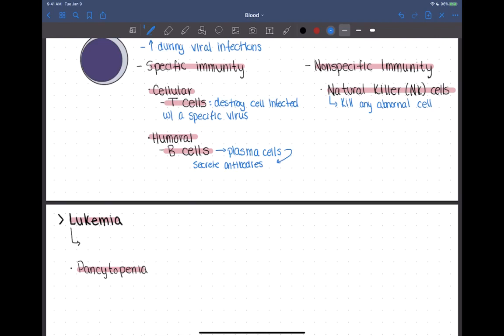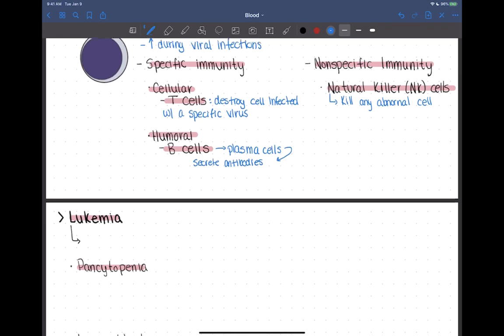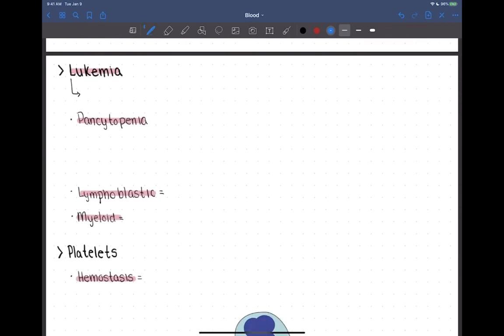Our last topic on this video, we're going to talk about leukemia, okay? And so a couple types of leukemia. All right, so leukemia by definition is overproduction of abnormal white blood cells, and that's going to be very important. All right, so these are abnormal, not functional white blood cells. Actually, we'll say abnormal blood cells because it can affect the other cells as well.